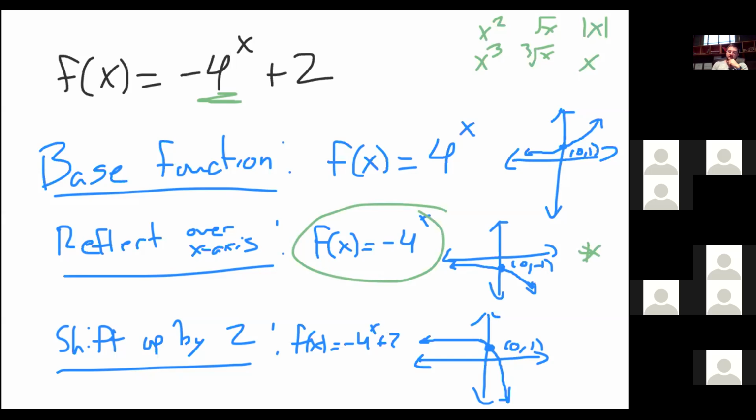And then the last thing to account for is adding 2. So we add 2 to all of our y values, which we add after the fact. That is a vertical shift. And that's why we see the entire graph move up by 2. So it's just another way to get the correct graph for our answer through the transformations that we've studied before.